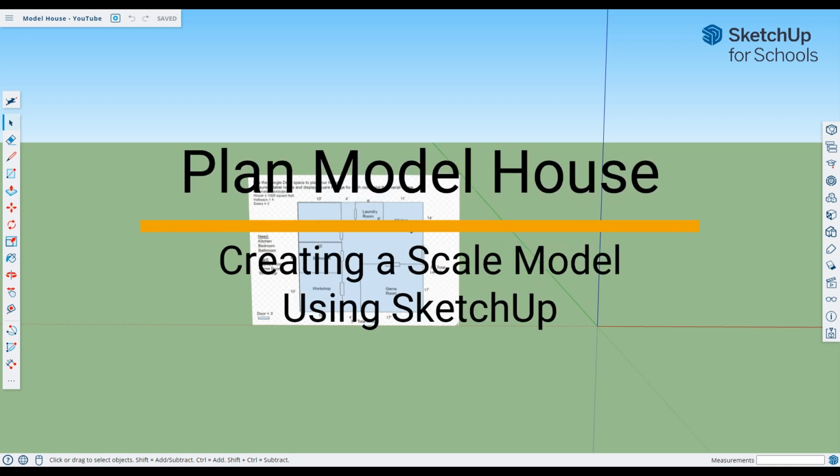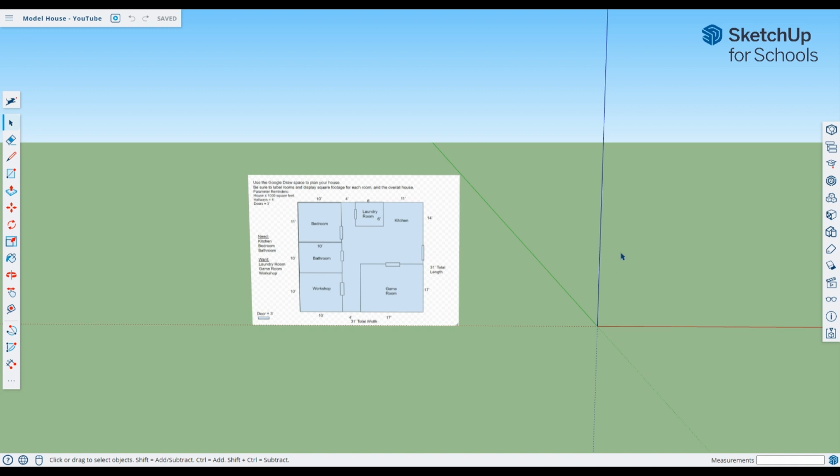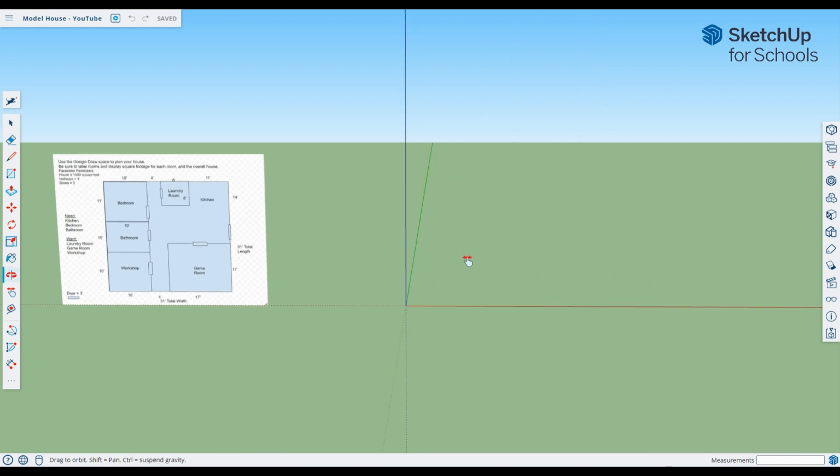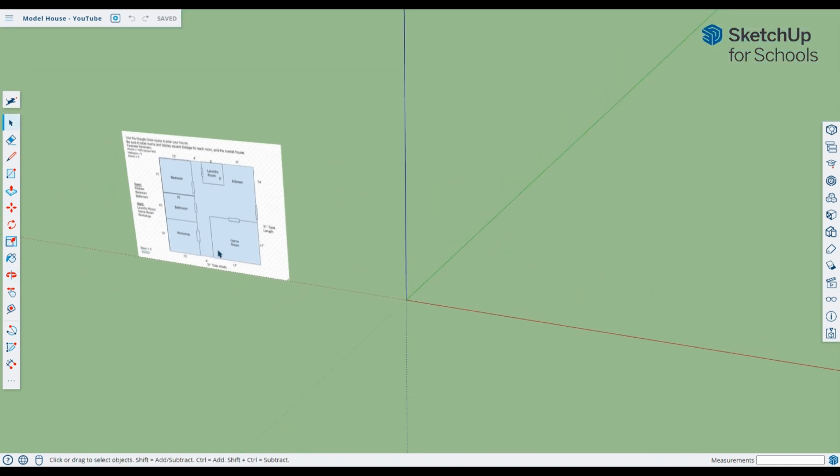Alright folks, today we're going to be taking our Imagine floor plan from our Google Draw assignment, and we're going to be creating a to scale drawing using SketchUp. So if you remember, when we were making our house, we had it so it was 31 feet by 31 feet. So I'm going to start off with a square, and that square is going to be 31 feet by 31 feet.